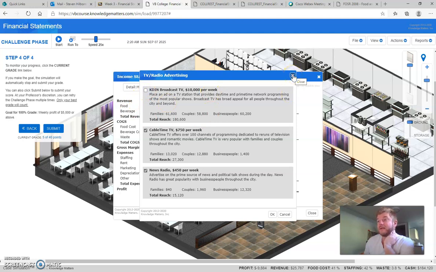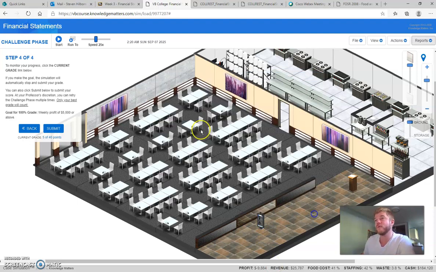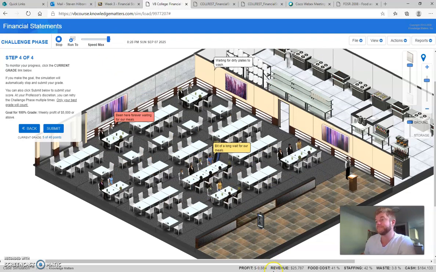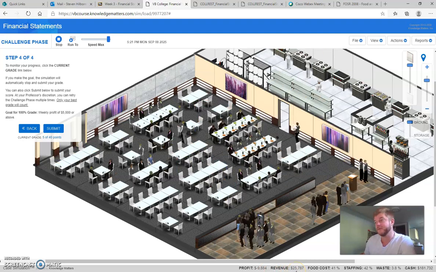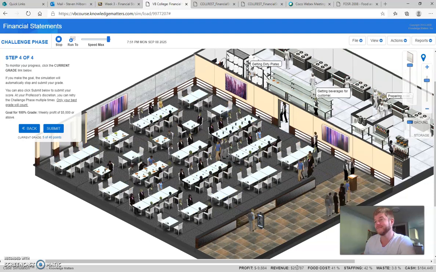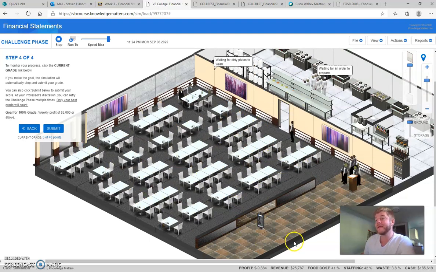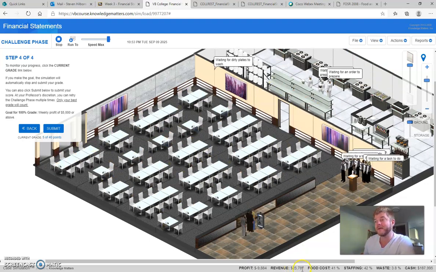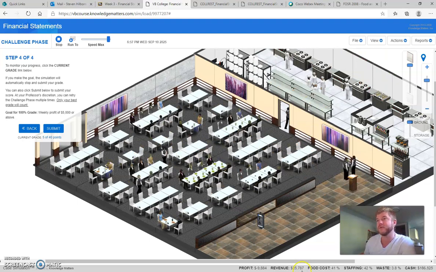Okay, that's gone. So even if I just got rid of that, and make sure you hit OK as opposed to X. OK applies the changes. So if I just hit OK, and let's just say let's run for 1 week as fast as we can. Let's see what happens. It's kind of cool. Coming in, coming out. Now we might actually lose some revenue because we're not promoting to as many people, but I don't think we'll lose $10,000 worth of revenue.